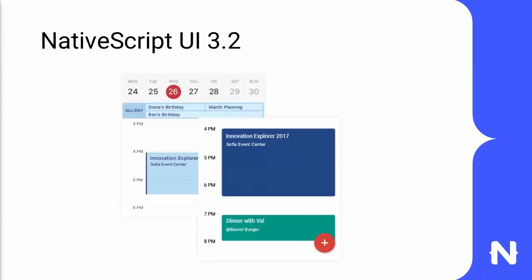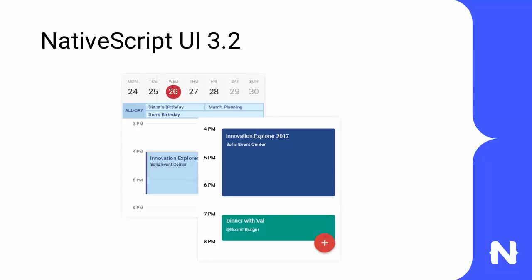The last thing I'll note before we get into performance is there's a new release of the free NativeScript UI components that's tentatively coming out next week as well. NativeScript UI 3.2 is mostly a bug fix and stability release, but there's a really cool new feature for a day view if you are using the calendar control. So it allows you to schedule and view events on an individual day basis. Make sure to follow the NativeScript blog for more information and details of this feature and exactly how it works.